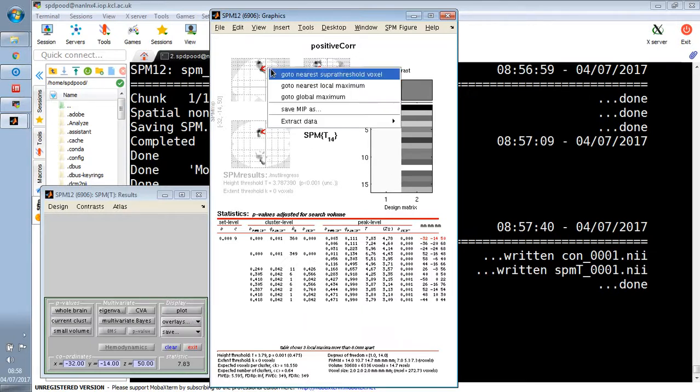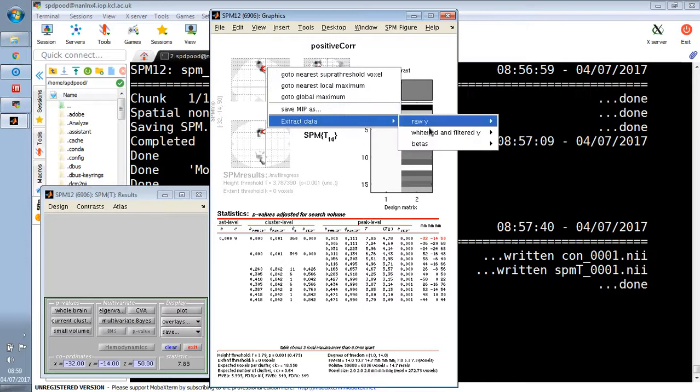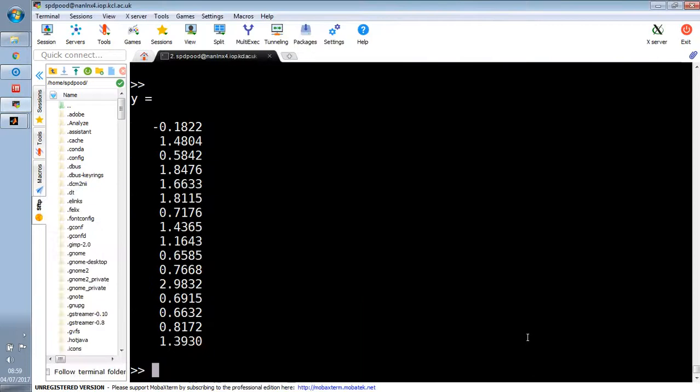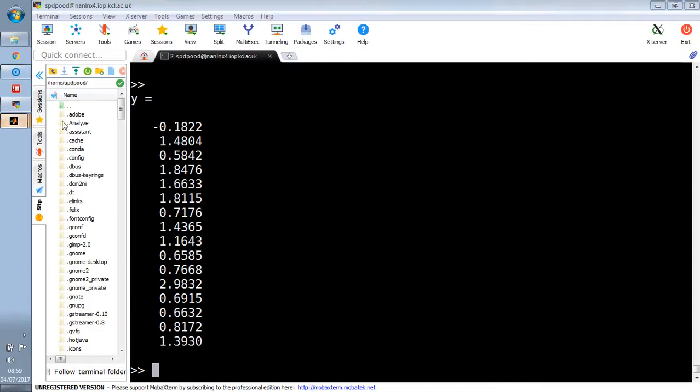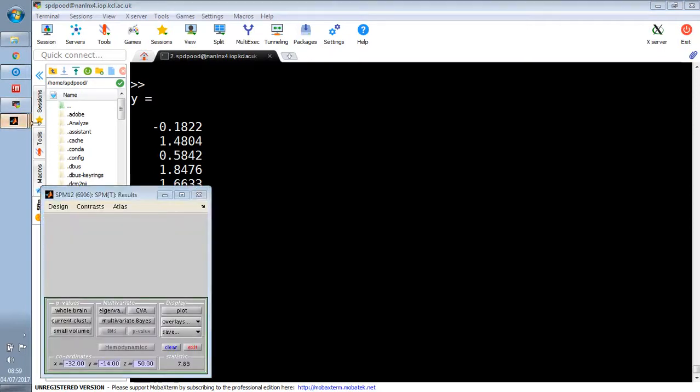One of the things you can do is extract the data here, and that will give you the mean for a cluster, or actually it gives you all the values for all the voxels in the cluster, and then you have to calculate the mean yourself. It's not sensible to do this for any sort of analysis, but for plotting it can be useful. So you can click this, you get the value y out for that voxel. And that's the data across all 16 subjects for that coordinate. But let's go back quickly.